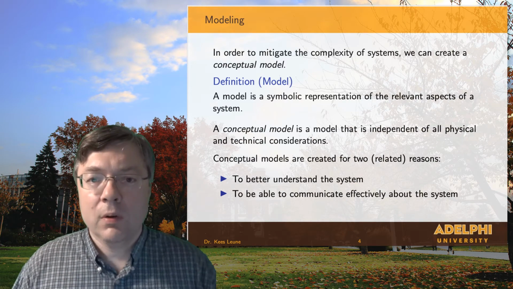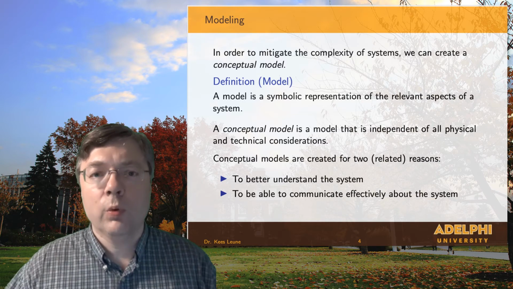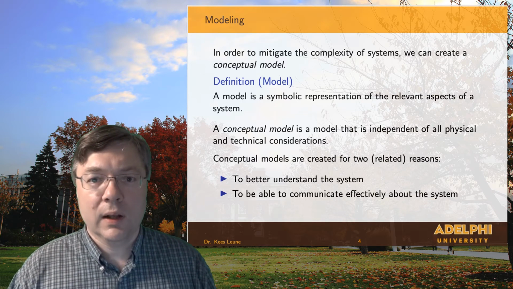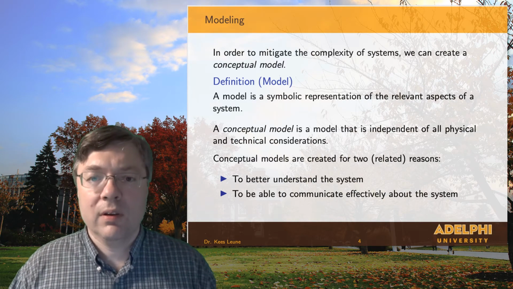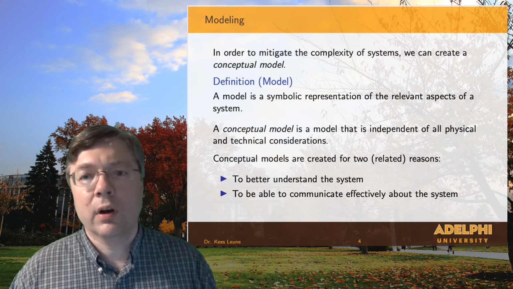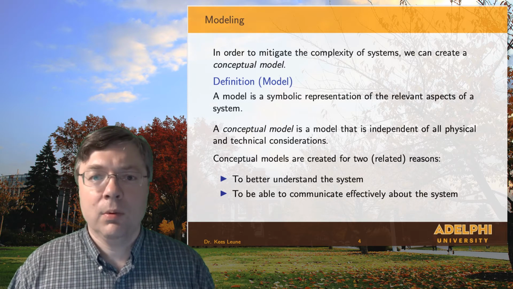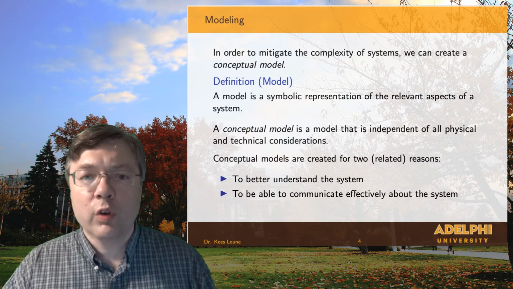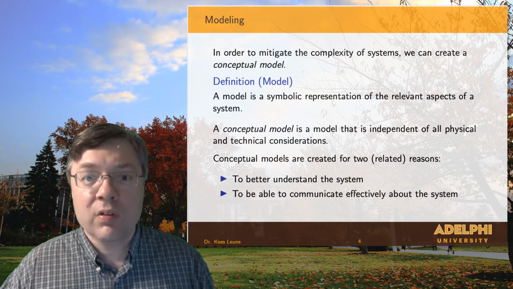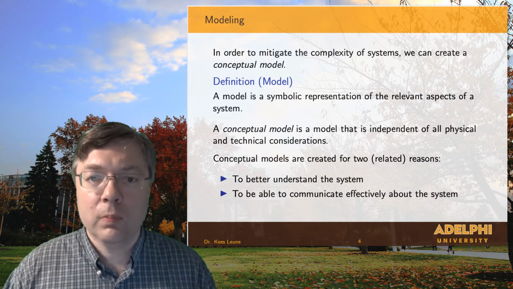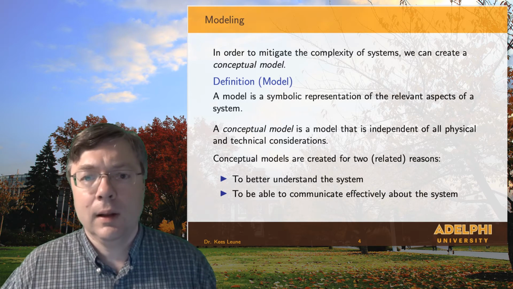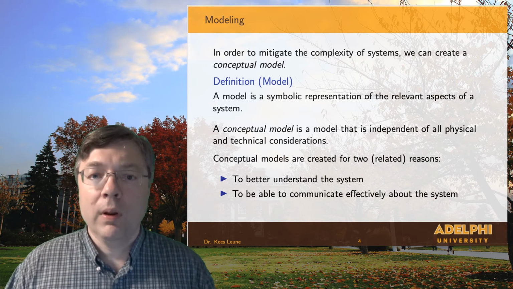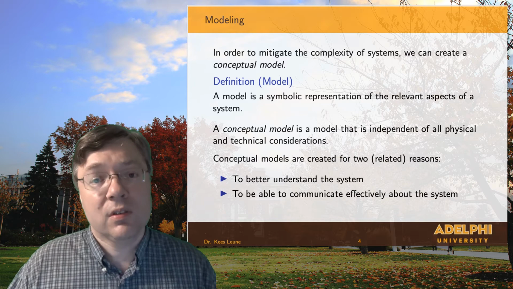And that's what we see a lot happening, that we create diagrams that represent what those relevant aspects of the systems are. If we use diagrams, we typically identify a few primitives, things that have a predefined meaning in the model that we're going to be creating, and maybe there are some rules about how we can put those components together. Think, for example, electronics. We have a symbol for a resistor. We have a symbol for a capacitor. We have a symbol for a transistor. All of those things are components that we can put together according to specially defined rules.